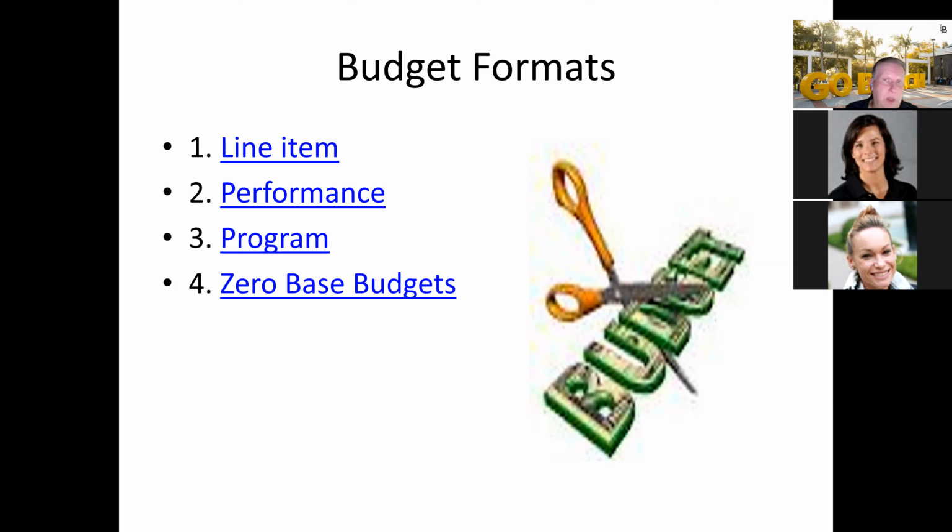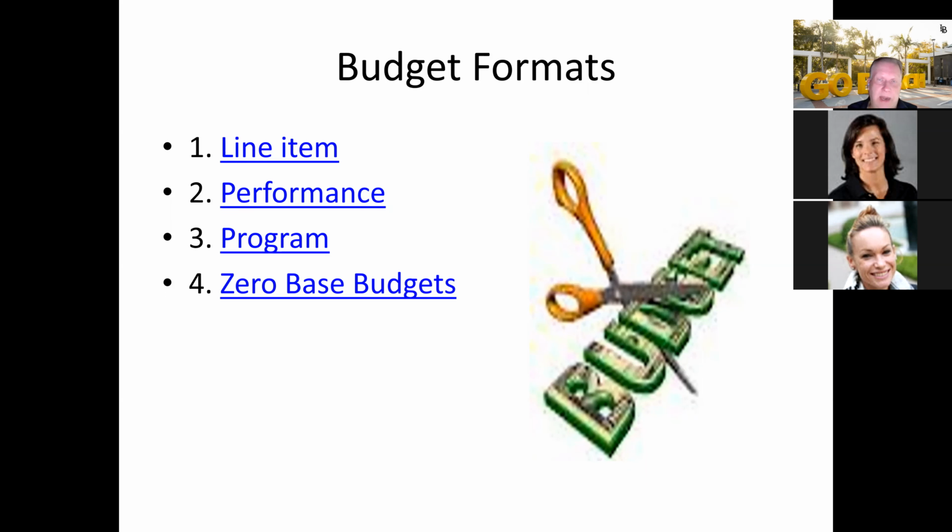Line item budgets are very good for control. They help us control our spending, but they don't provide us a whole lot of information in terms of how well we are spending the money. The only real information we have in a line item budget is how much we spent and what we spent it on last year. So line item budgets really lend themselves to incremental decision making. And using line item budgets explains why we tend to be very incremental in our decision making in budgeting.